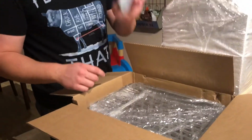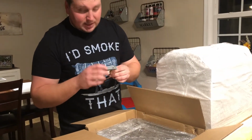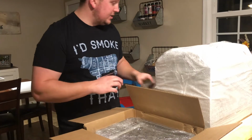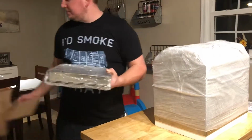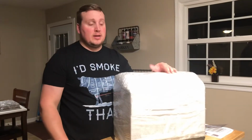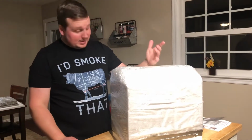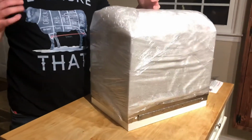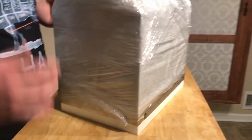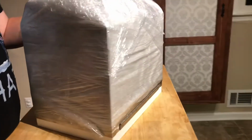Right here, these are the legs. They're actually still covered in the protective coating to keep them from scratching. Now all that's left is to get this thing unwrapped. One thing I can say is everything is very well packaged. The box was very neat, very organized, very tightly fitting, and they definitely want to make sure that it gets here safely and without getting damaged.